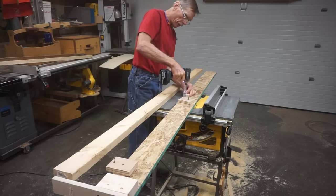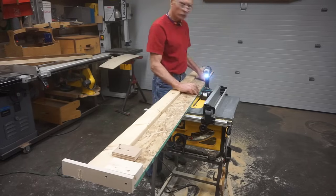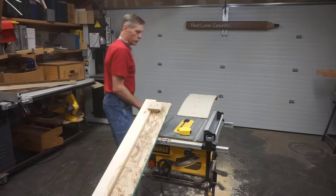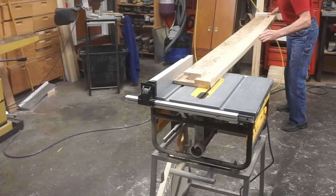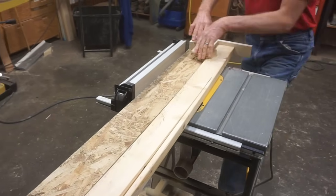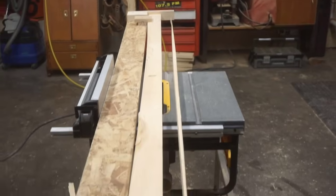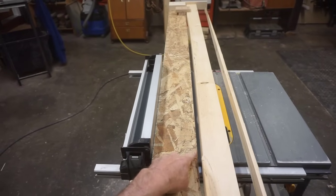First I relocate one of the hold-downs closer to the end of the straight edge to handle the eight-foot board, then secure the board with the hold-down screws just like before. I'll double-check the combined width and go with eight and three-sixteenths on this board also. I set the rip fence to that measurement, reposition the outfeed roller stand to catch the longer board, then with everything set up I make the cut. The off-cut tells the story of the bow — this one is a good half inch bow at the one kink spot in the board. In a handheld shot you can see the straightness of the board after the cut, and the bow is quite obvious with the gap between the bowed edge and the straight edge.